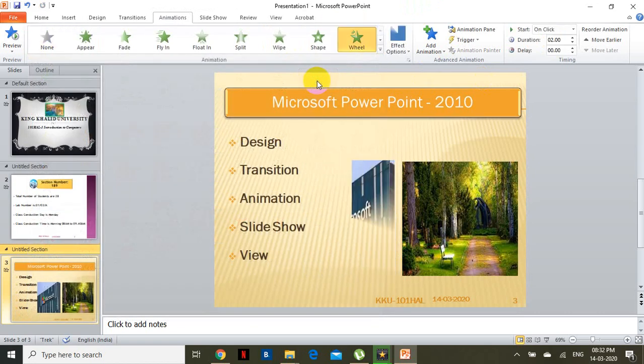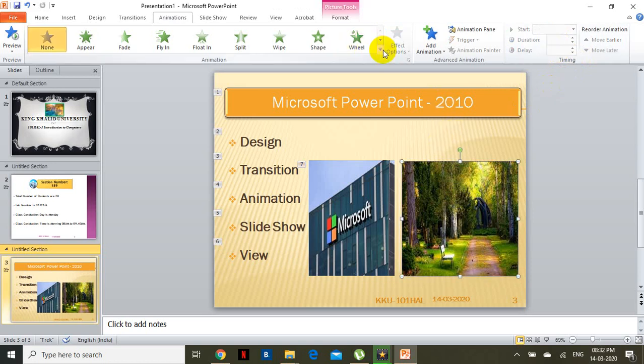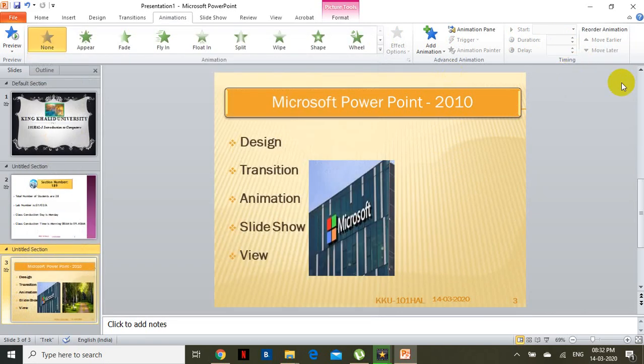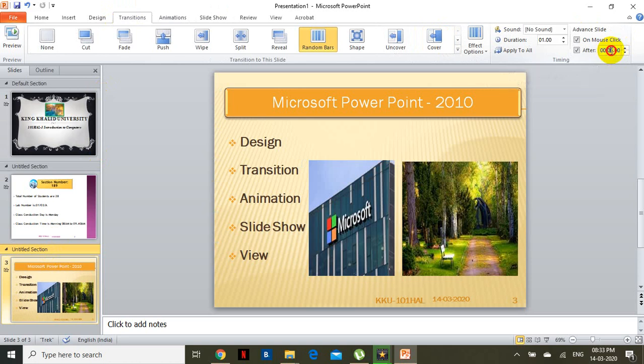Now I will use wheel, no problem. Which type of wheel if you want, you can use 4 spokes. Now duration should be 2.40 and delay should be after 2.20 I can say. This one last I can use swirl, no effect swirl. So this is 3, you can use duration, and this is 2.40. Okay, now one thing I have to increase here is the slide transition. The slide transition 8 seconds is not sufficient, we can use 15 seconds. So in this 15 seconds all will be divided.